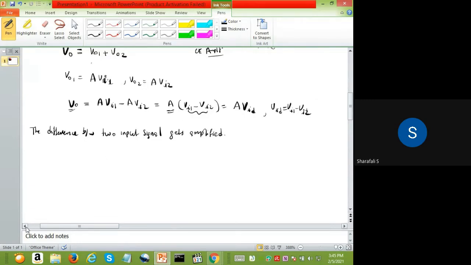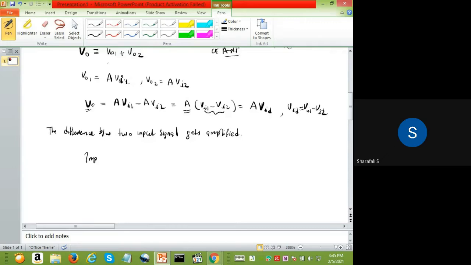Then we have to look at the input impedance. So this input impedance for the case of common emitter configuration, that will come as 2 times beta RE dash. This is for both cases. In one case, it will come as RE dash only. So if you consider both, then it will become 2 beta RE dash.